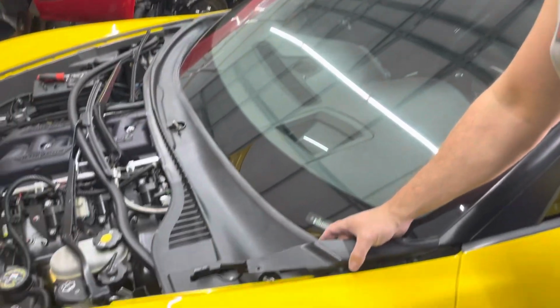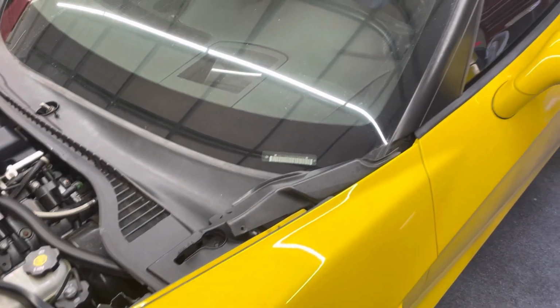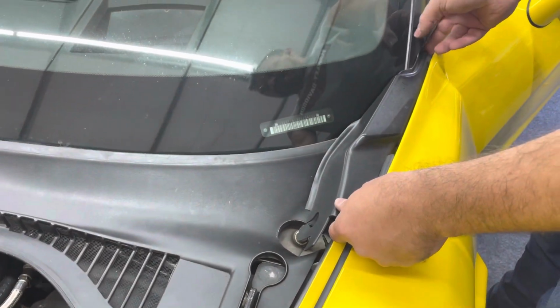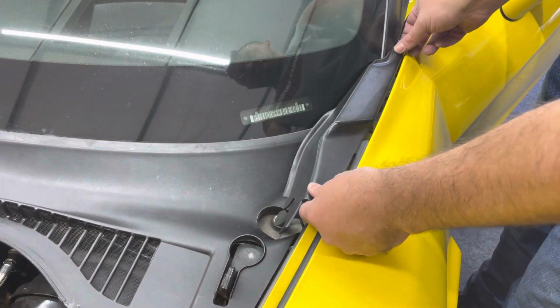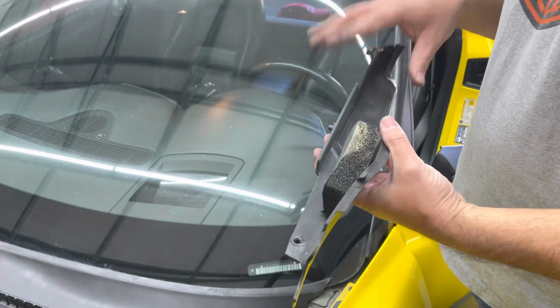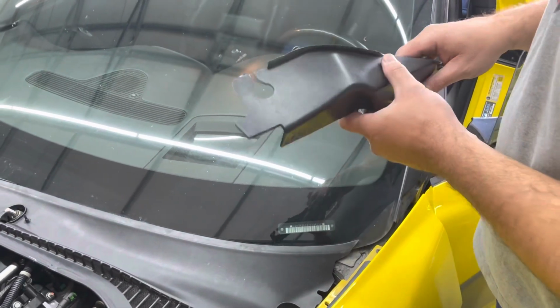This piece that's right here, what you want to do is I like to open the door a little bit, just to relieve any pressure it might have. But when you go to take this part off, you have to slide this piece towards the front of the bumper, slide it right there, it's going to stop, and then you can kind of gently ease it out. It does have this stopping piece, so if you break that, I don't know how many of these parts are available right now, but I didn't want to break this, so I was very, very careful with it, and you should do the same as well.